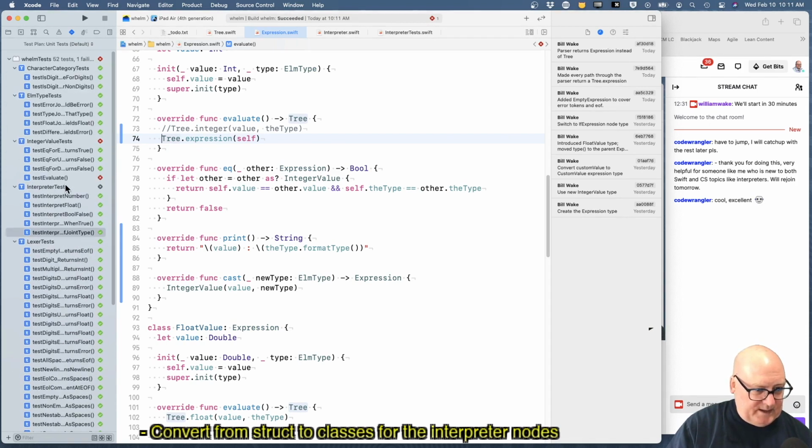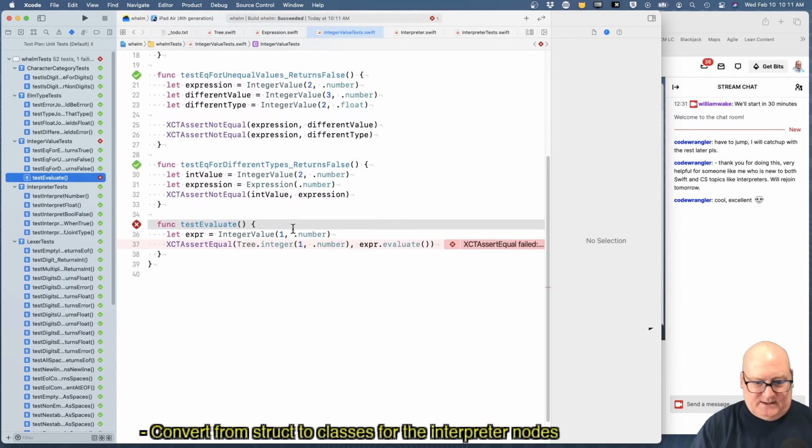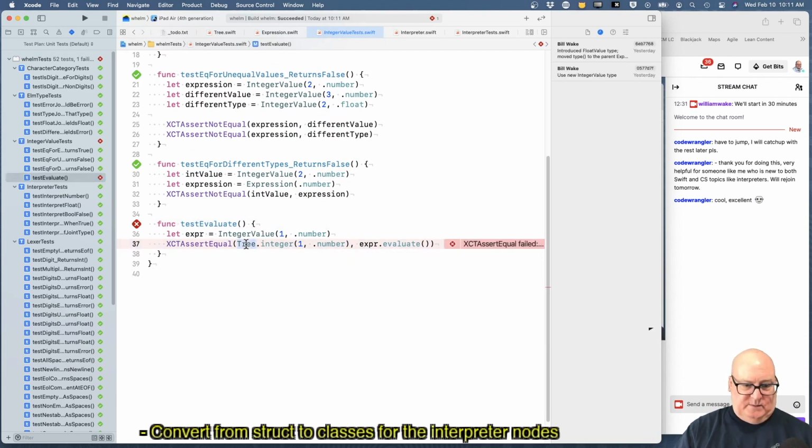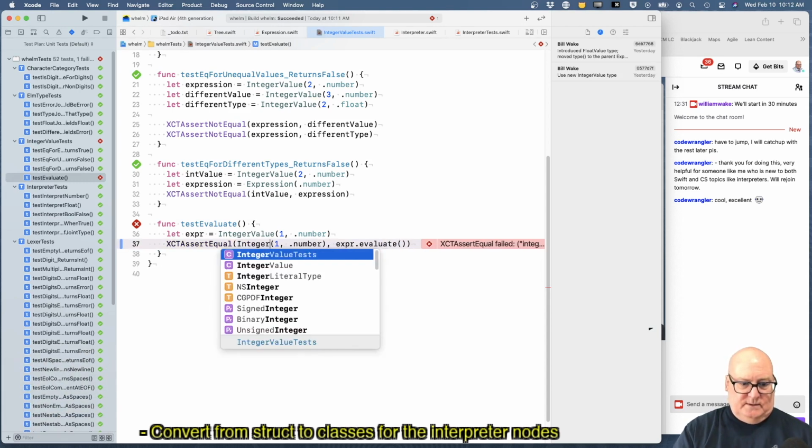Just evaluate. Okay, that's progress. And is he saying integer 1 is not equal to expression? Tree.integer. Okay, this I would like to be an integer value. Oops. Integer value.